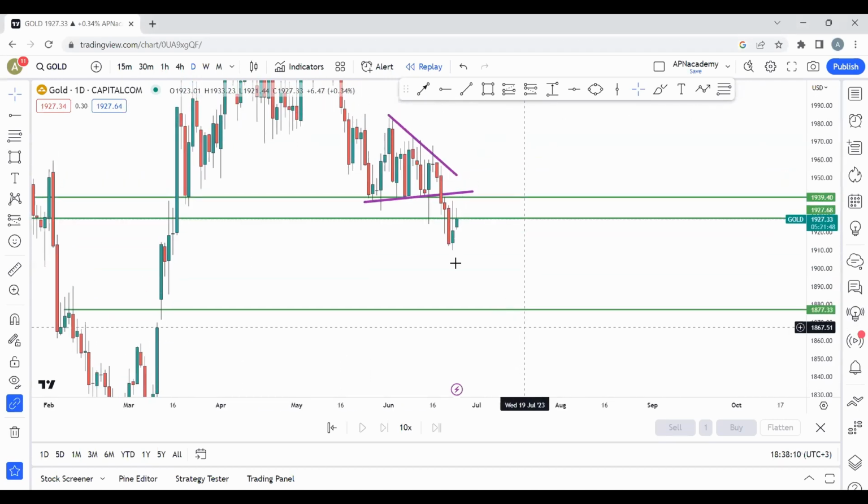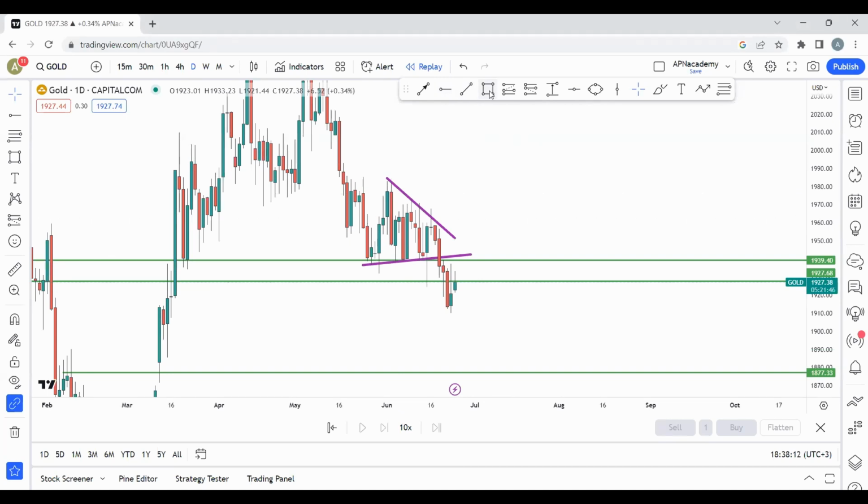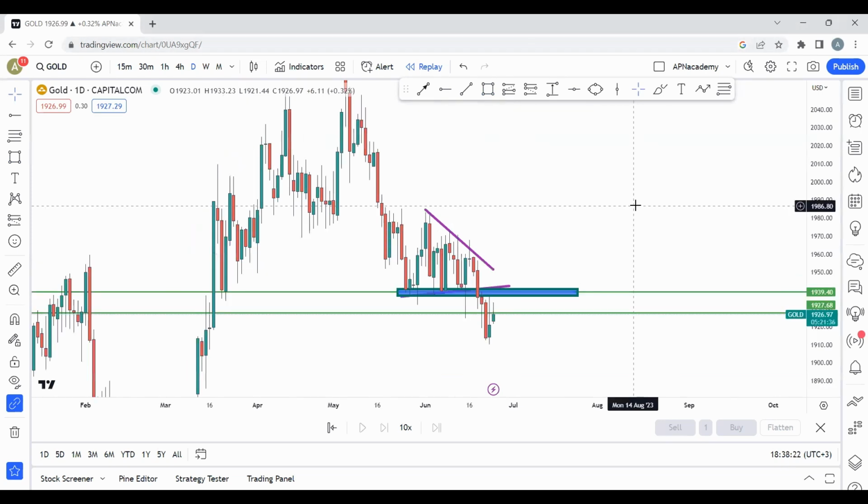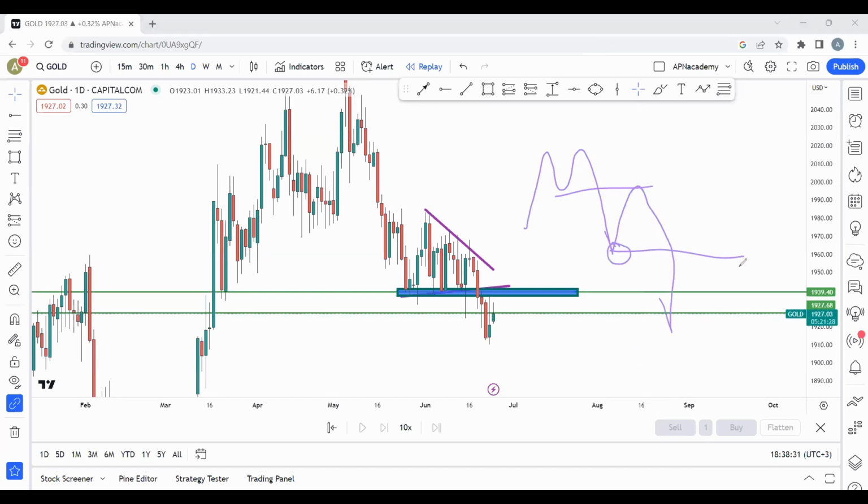We also have a market in daily that has broken the triangle. I don't know how you guys call it, but this area here was broken, which we expect the market to come and retest. So let's go back to the basics we are talking about, how to identify highs and lows. In weekly, we observed that the market created an M, broke the neckline, retested, and then broke this low here. Weekly is telling us that we need to retest this area here, then we can continue down.